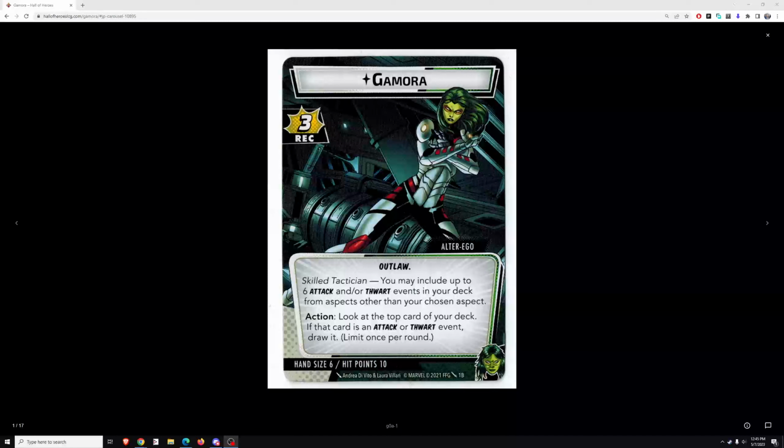Action: look at the top card of your deck. If that card is an attack or thwart event, draw it once per round. Well, that's occasionally going to draw you a card, occasionally just allow you to scry for the purposes of like Cosmo.